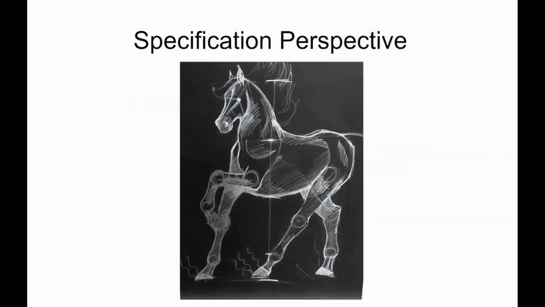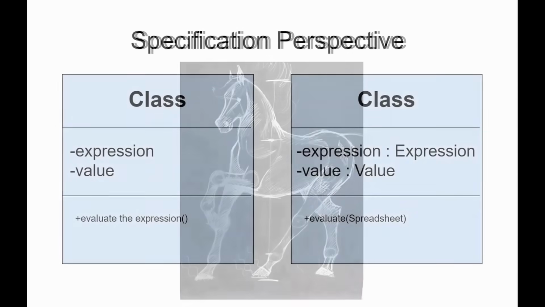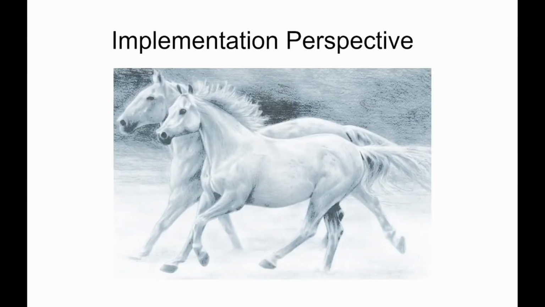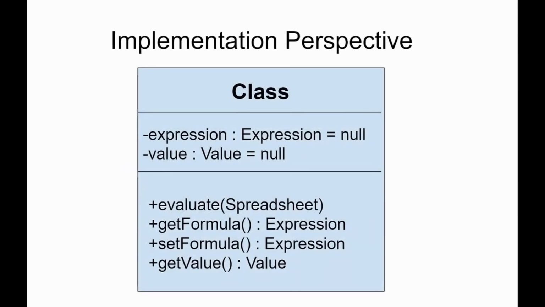A specification perspective is when diagrams are interpreted as describing abstractions of software or components with specification and interfaces, but without any reference to a specific implementation. Thus, if you look at the specification perspective, you can generally see some software interfaces, but not necessarily their implementation. And finally, the implementation perspective is when diagrams are interpreted as a description of software implementations in a particular technology or programming language. Thus, if you choose to use this perspective, you can choose to depict the actual software implementation.